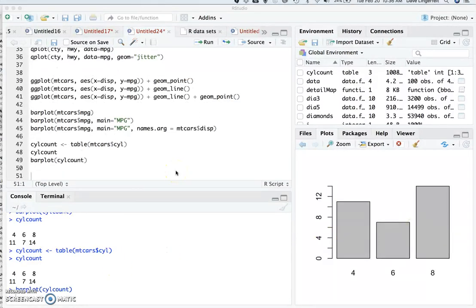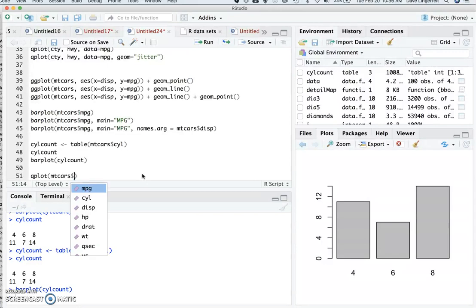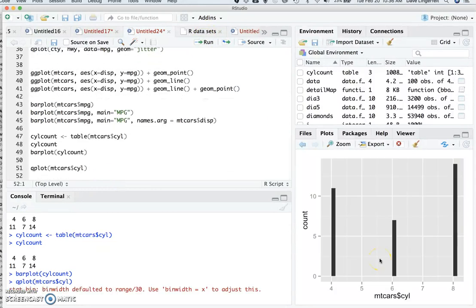Now another option you have to create a bar chart is using the ggplot functionality as well. So what does that look like? Again, same kind of similar concept, only your output looks a little bit different. So as you can see, that's just how it handles those defaults. It's showing a 5-cylinder car, which isn't too common these days. Years ago, you used to have an inline 5. They don't really make those anymore. I've never heard of a 7-cylinder, so I can't say I'm too surprised by that.